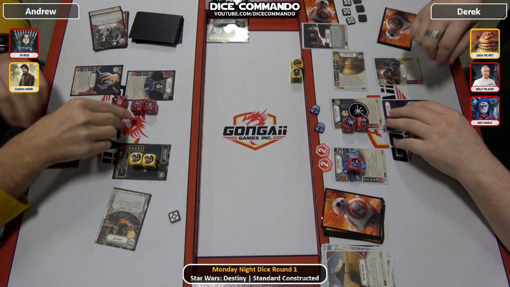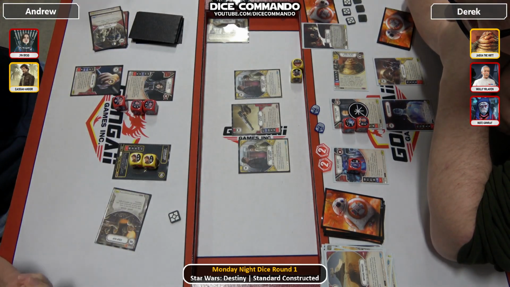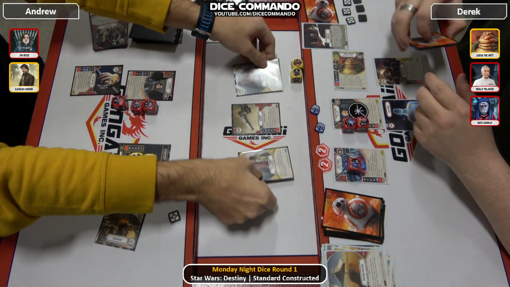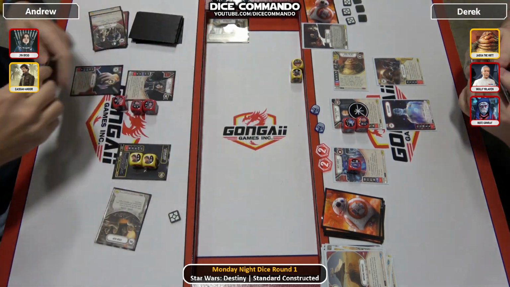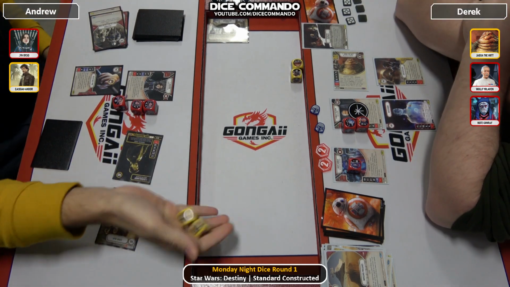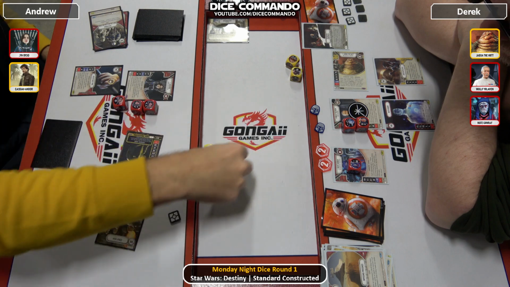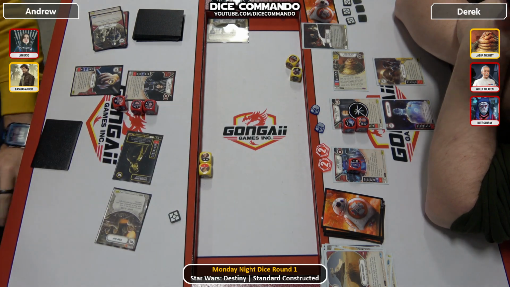All right, so he's going to Yularen, so we'll look at the hand. Scruffy, Gin Pistol, and Scruffy. Yep. Same ones we saw last round. All right, Cassian coming in. 2 gun and a blank.